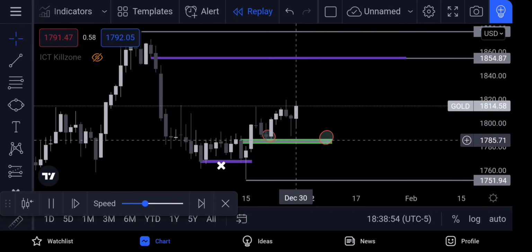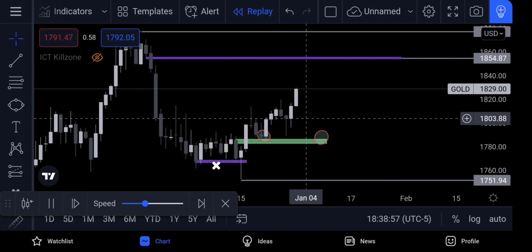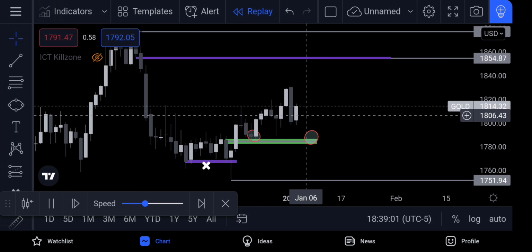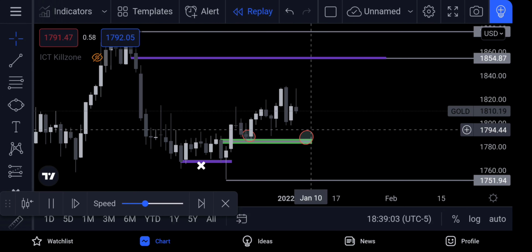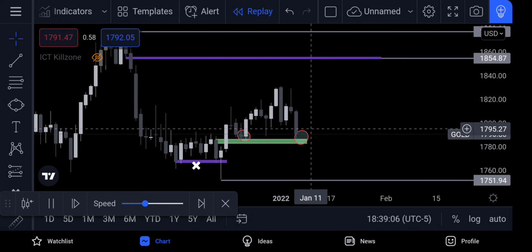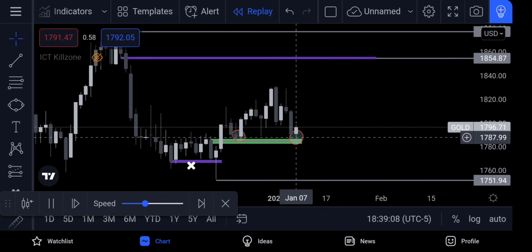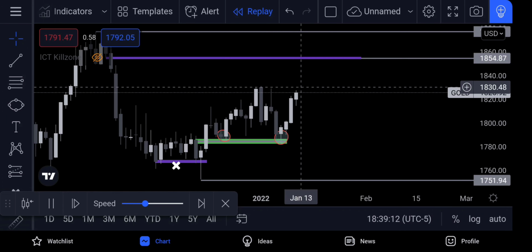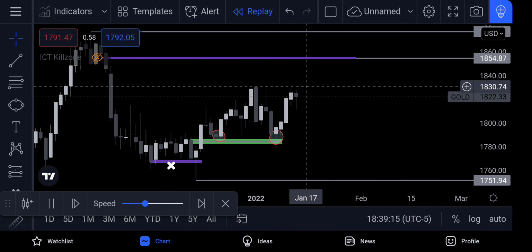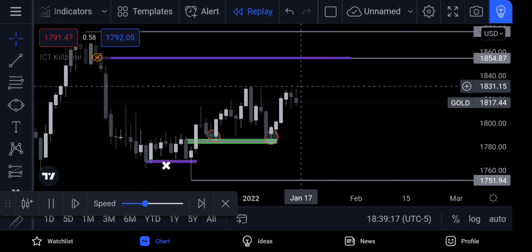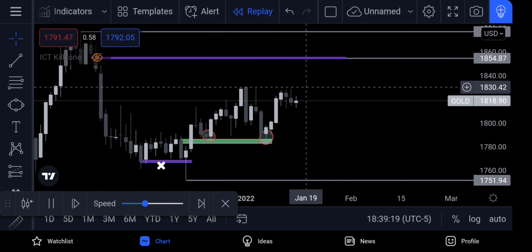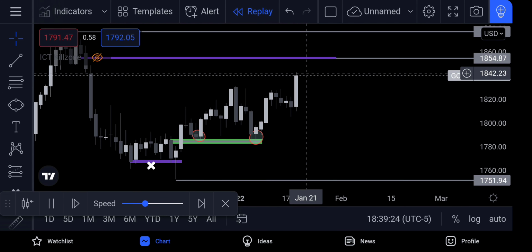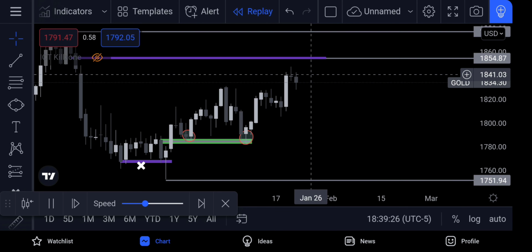So you have multiple chances to get in if you would have missed it. It goes up, you're in profit. So your first take profit could have been taken out already. Then you had another entry right here. This would be your second entry if you want to get in again. Take profit would have been above here, and you would have been in profit. So that's how these setups operate.